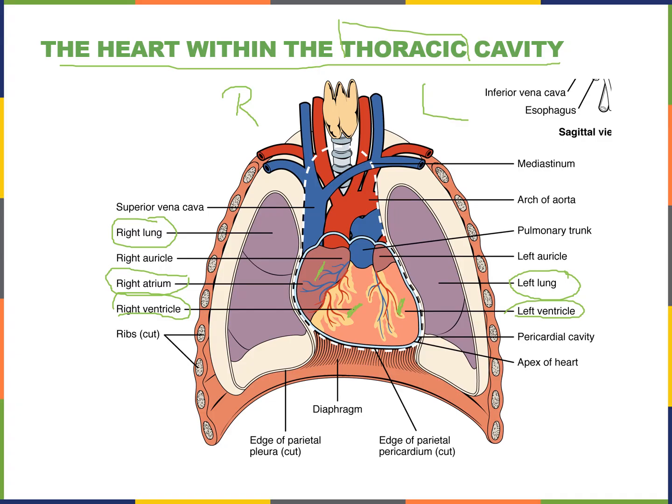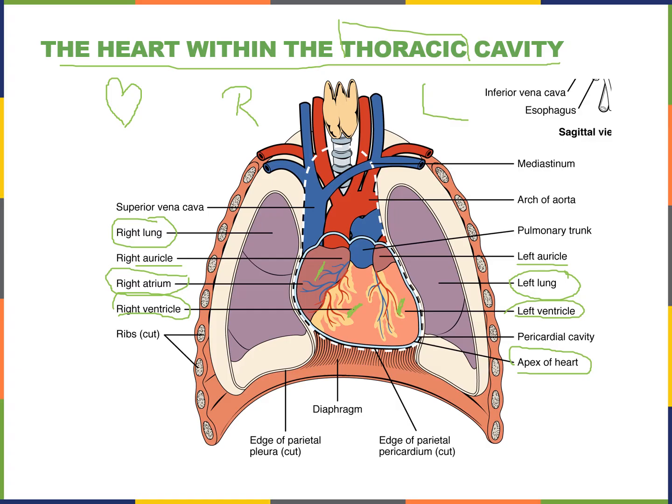isn't actually visible because of the way the heart sits in the thoracic cavity. This is considered the apex of the heart, the pointed portion, and it points actually towards the left hip. So the heart doesn't sit in the middle. I know diagrammatically, and for ease, even when I'm teaching, I would draw a heart the way you see hearts shown in birthday cards and that sort of thing. But it isn't really like that. And we see structures here called auricles. These are little flaps of tissue that actually sit on the outside of the atria.